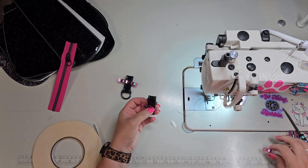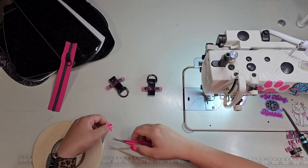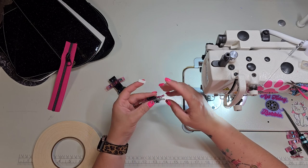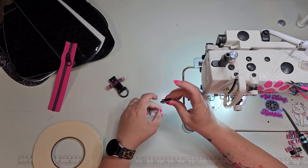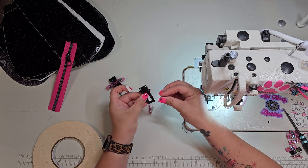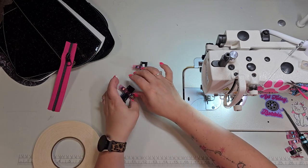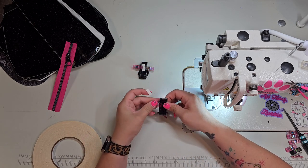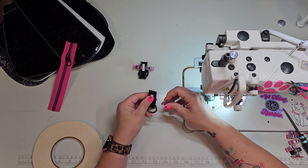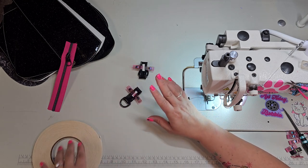Put my clips. And then I'm gonna take two more pieces. Move my clips for a second, and I'm going to put this right here. I'm going to clip it again just so it stays in place. And you want to make sure that this doesn't go all the way to the bottom, or you'll end up with a sticky area on your bag.